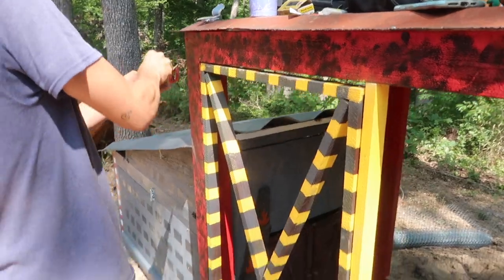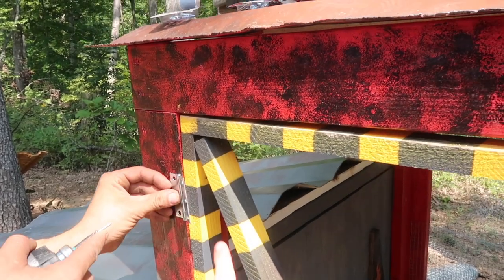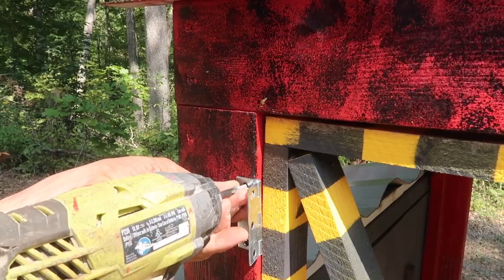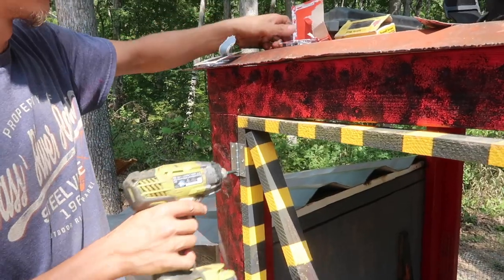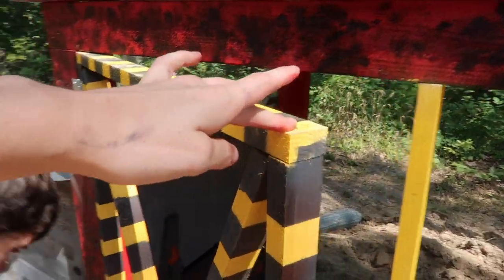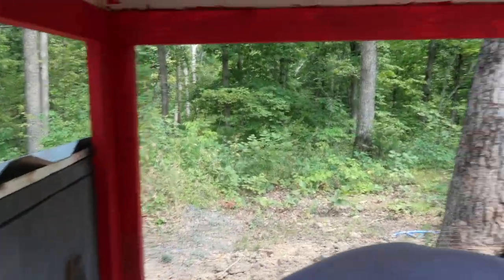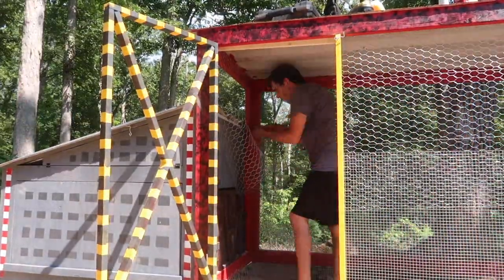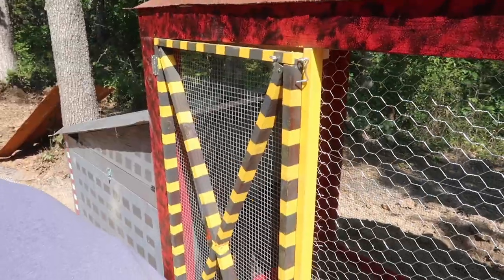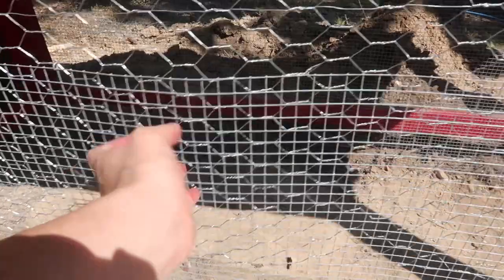And then this is how the door came out. So he's gonna go ahead and attach it, and then we're going to add the hardware cloth on the back of it. And then we're gonna add plain old chicken wire to the very top. He got the wire on the door, and then I went and tied in the chicken wire to this so nothing can hop through or crawl under or anything like that.